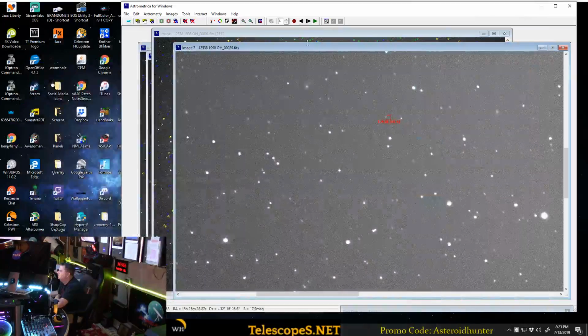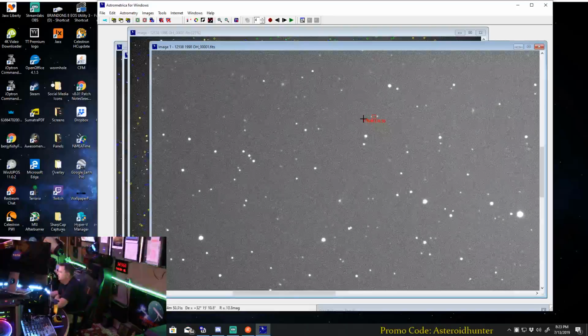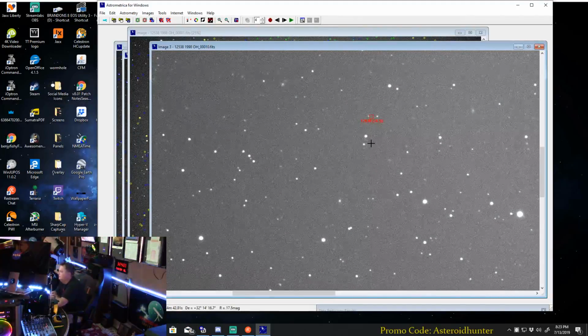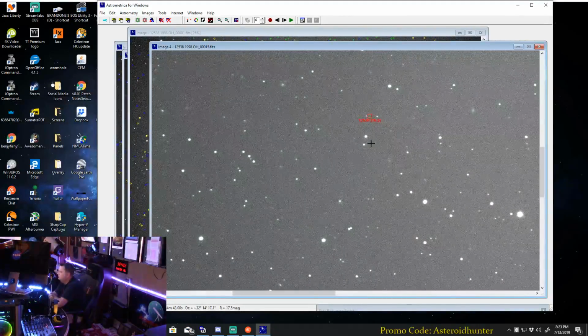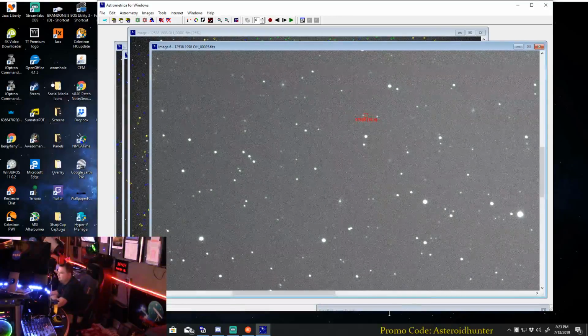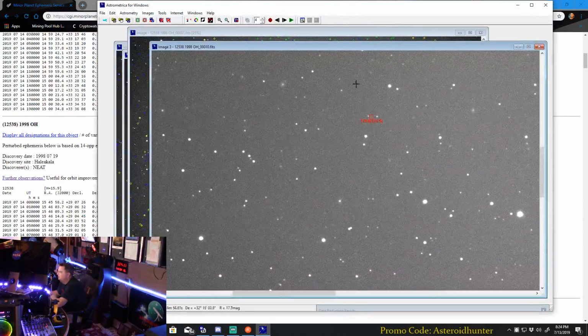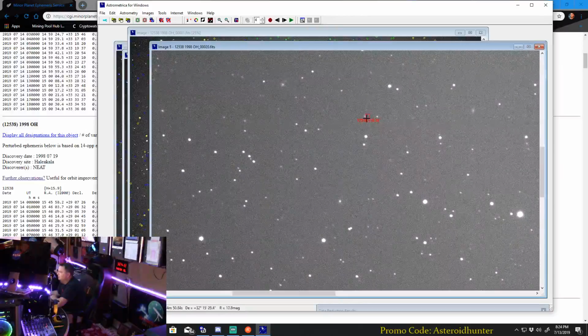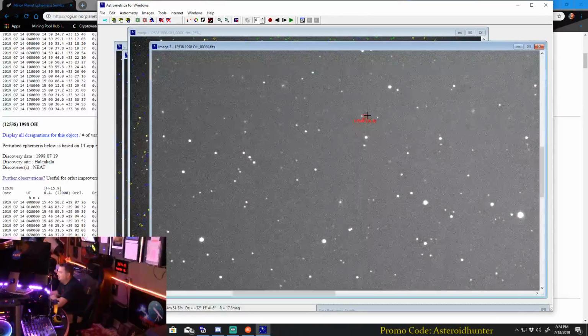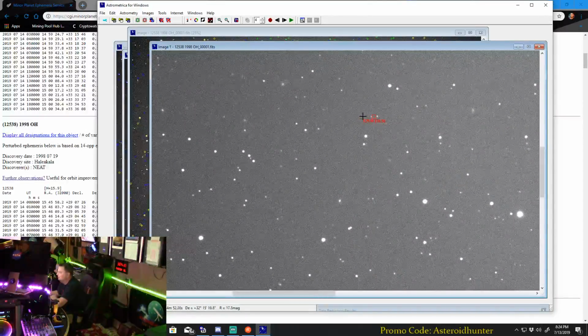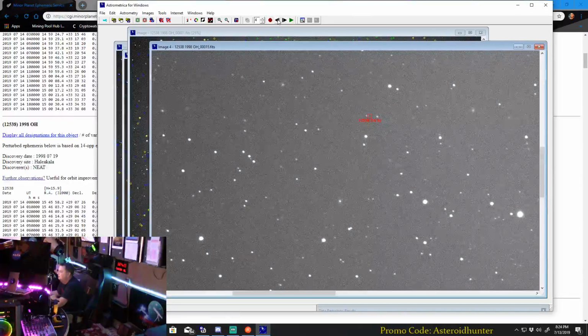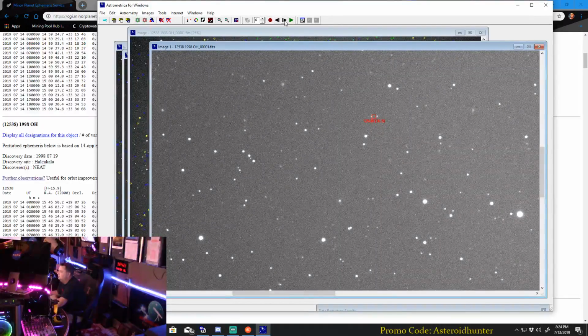Let me shut this down a little bit, and you can see there it is, and that's 1998 OH, 12538 1998 OH, just like our Minor Planet Center. There it is sitting there. We can see it just slightly outside the box. A lot of times it's right in the box, it's dialed in. Sometimes it's slightly outside. The bottom line is that I'm looking at it and I'm going to take a measurement of it. I'm going to send it to the Minor Planet Center.